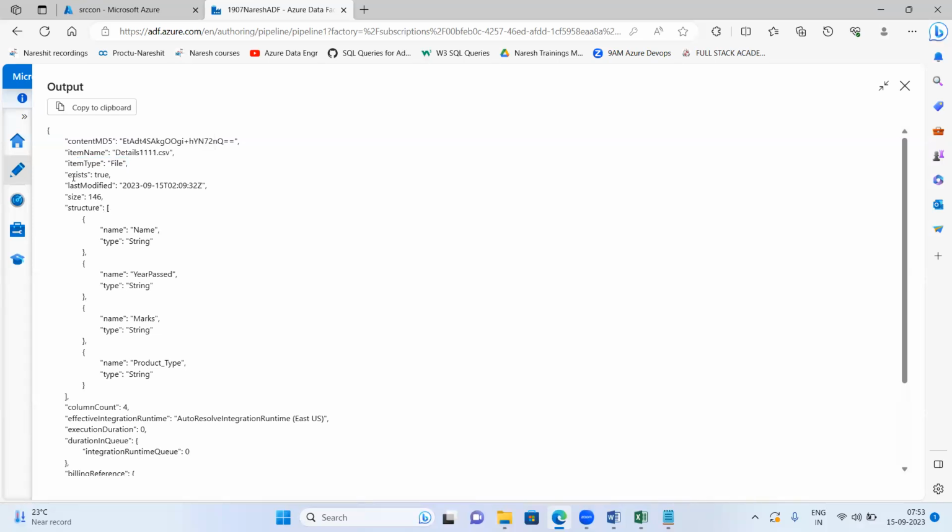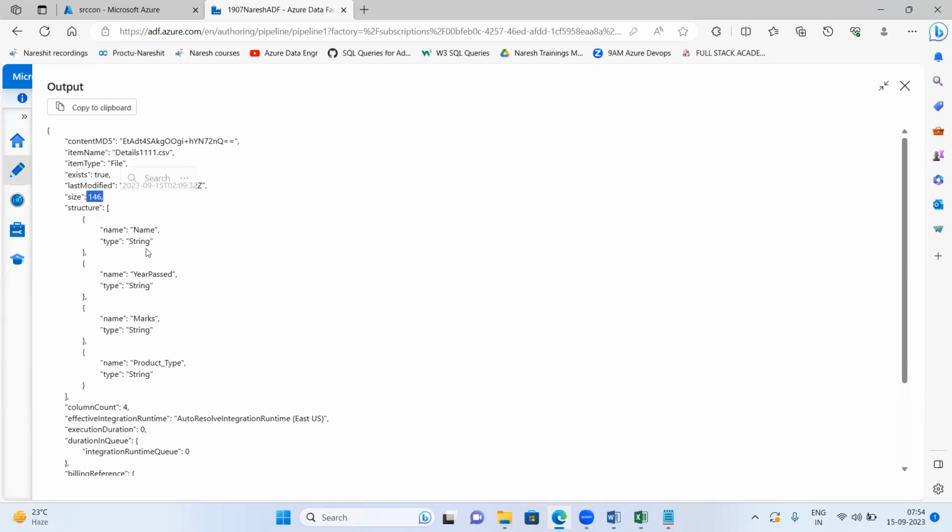And does it exist? Yes, it exists. Its name is details1111.csv. It was modified on 15th September. I kept this file in my storage account on 15th of September. This is the size of my file.